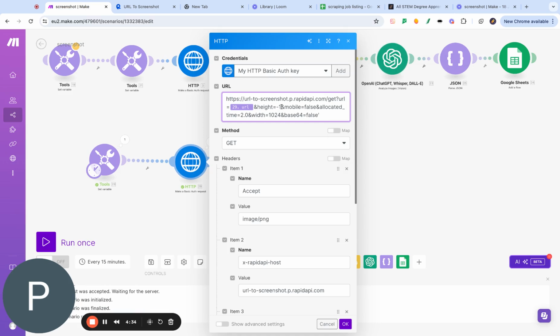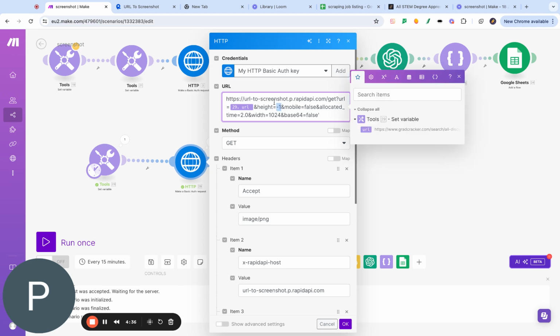So what you can do is set it to start at 0 or 2000. I think the height of the screen is about 1500 pixels, something like that. So you want to just take a screenshot of one length of the page.